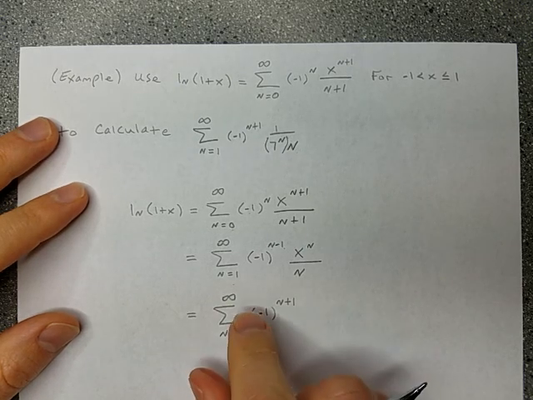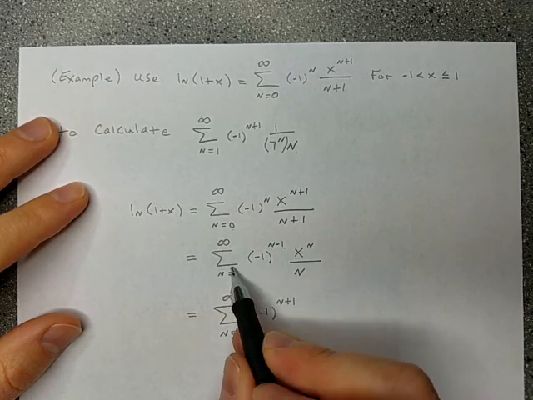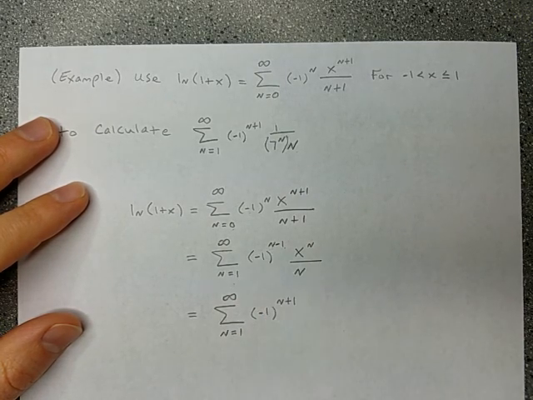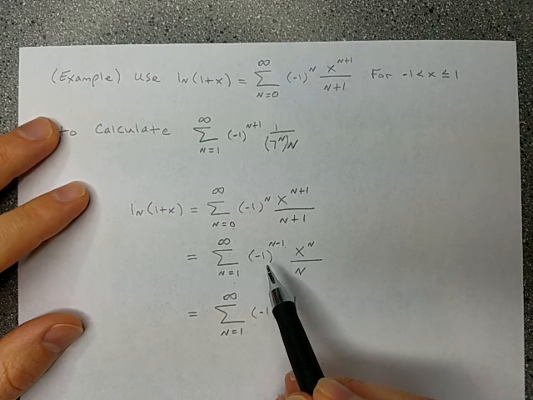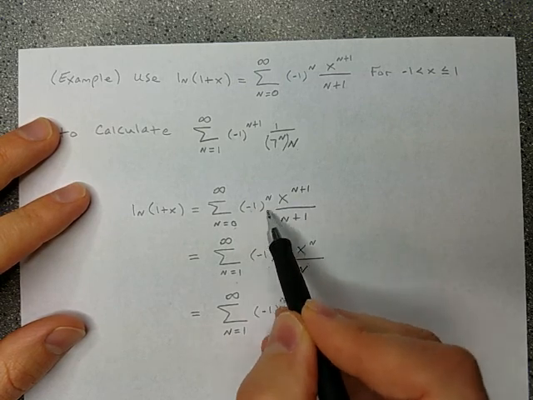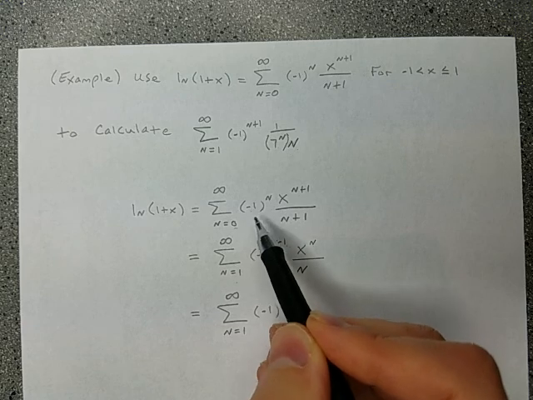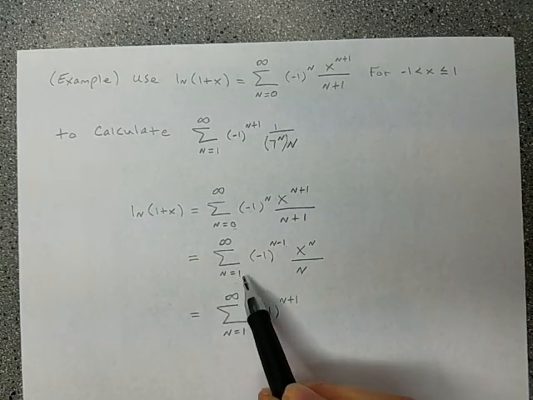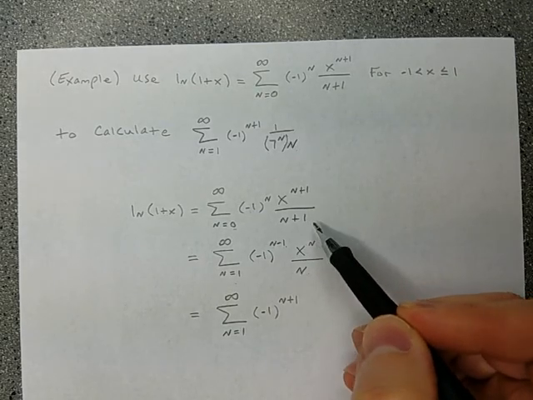Try it out. That right there gives me -1 to the 0 power, which is 1. Then when I go to 2, it gives me -1 to the first power, which is -1. This is just going to alternate right there. That's all it's going to do. It's going to be a 1 and then a -1, and a 1 and then a -1. Same thing here. When you put 0 in, it's going to be a 1, then a -1, then a 1, then a -1. So I could change it like this. These are now going to match what those would give me.